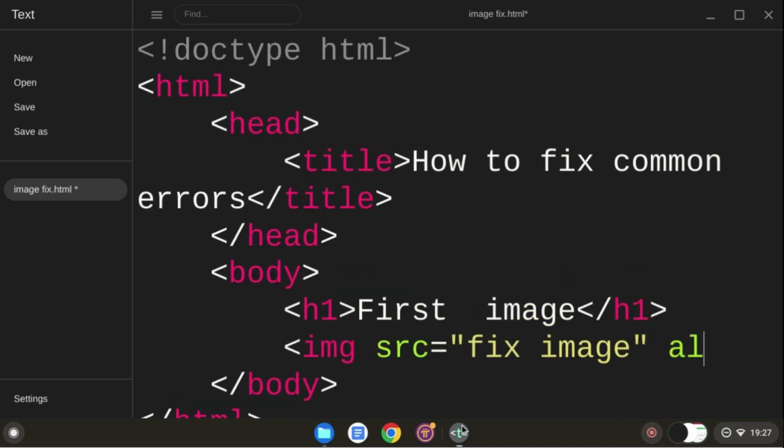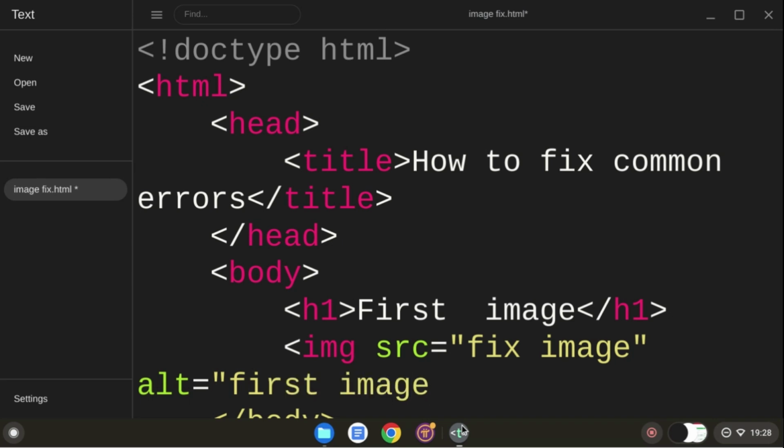The alternative text is going to be displayed if there's something wrong with the web browser. So let's assume you've displayed an image on your website, and then a user goes to your website and tries to find the image. If the user has a problem with the connection, the alt description will be displayed first before the image. So let's describe our image as, let's say, first image. There we go.